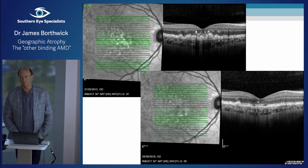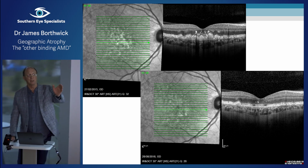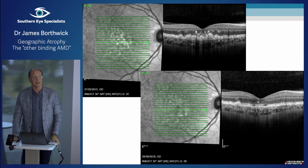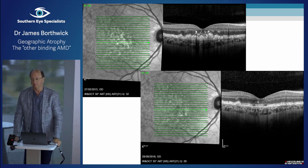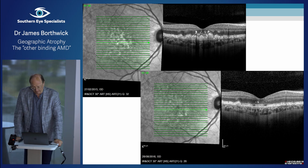Right, so this is prevention rather than trying to fix it. Yes, it's trying to stop you getting to the point where you've got GA or wet. You're going to get in beforehand. Then once they've got those GAs, what can you do about it, which is what was really the thrust of my talk. But yes, the fence at the top of the cliff is always better.